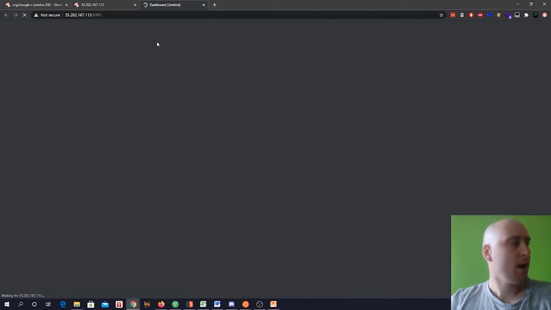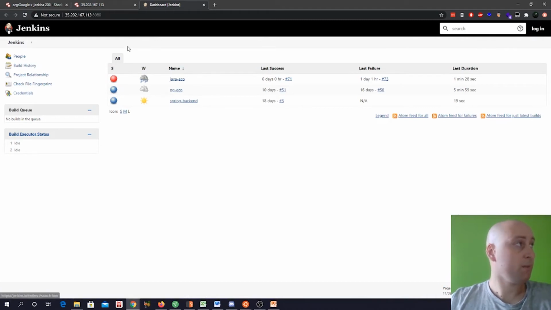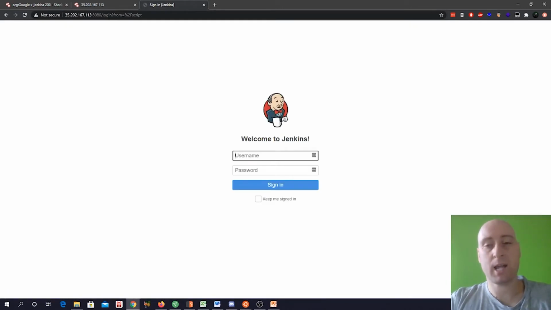So let's click on this, and as you can see, there's a Jenkins instance, which is open. The dashboard is open. We could try and log in as admin and try and access the script endpoint. If we try and access the script endpoint now, it actually requires login, so it would be a 403. We could log in with admin, but I don't want to take the risk because this is not my domain to test. But this is a typical example of an unauthenticated Jenkins instance. This would be an external facing asset because it's public.